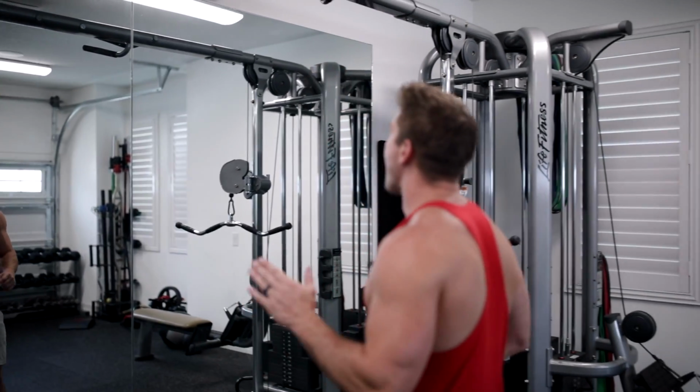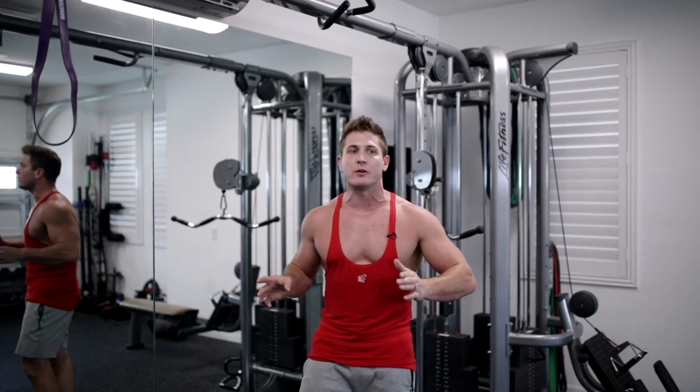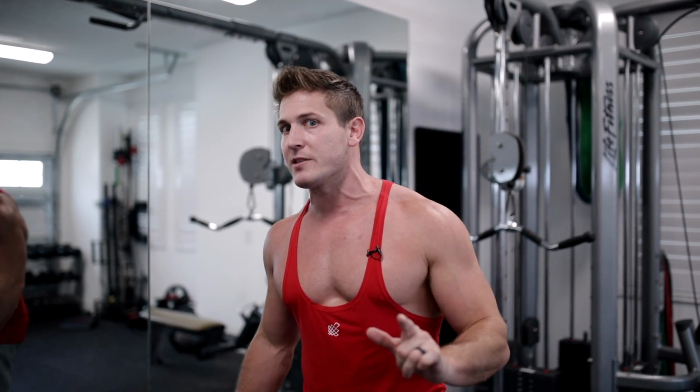Now, what the problem is, and this is going to relate to both exercises, when you're doing a vertical pull, it really doesn't matter what you're doing. If you're doing a pull-up, if you're doing a lat pull-down, if you're doing a weighted pull-up, if you're doing an assisted pull-up, okay? It doesn't matter what you're doing. The same principles still hold true. You need to get a stretch in your lats and do full range of motion to work them correctly. Half reps, guys, don't keep tension in the area.